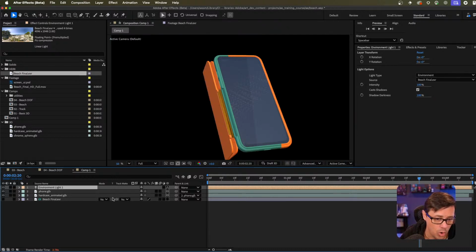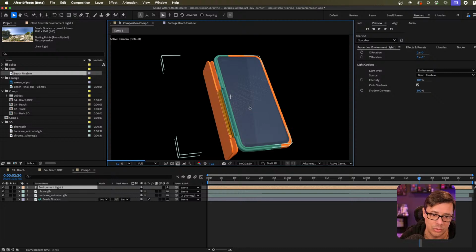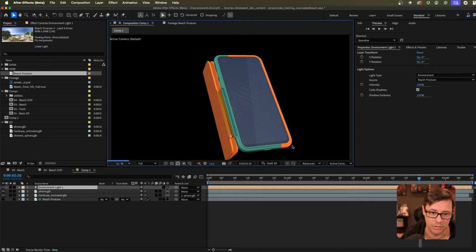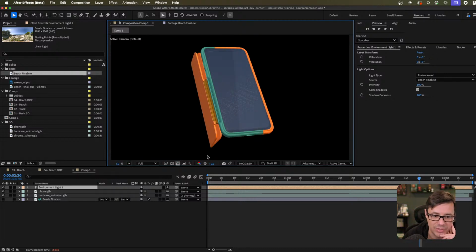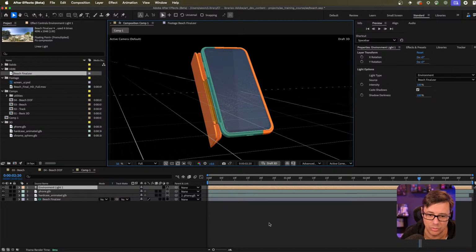So to work with this is going to bring us to another really important aspect of working with this information. Now, you'll see that as I do a move, there's more rendering. Things are slowing down. So again, you can always jump back to your draft 3D mode, because that is going to disable shadows, and it's going to work pretty fast.